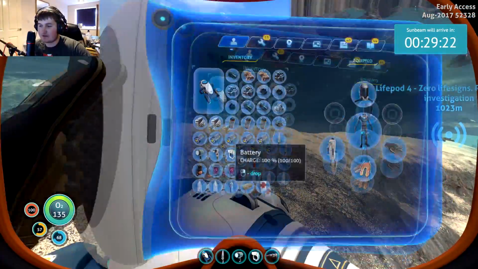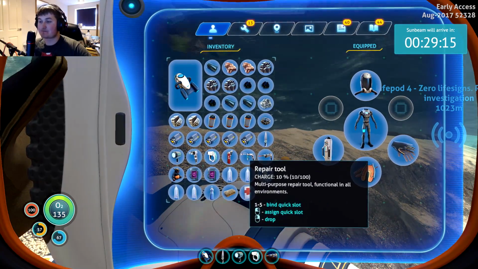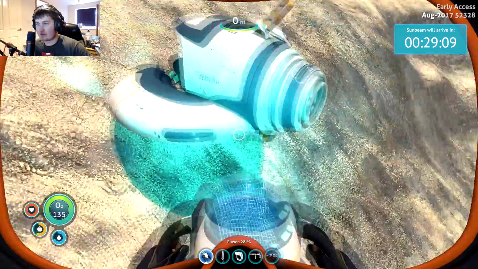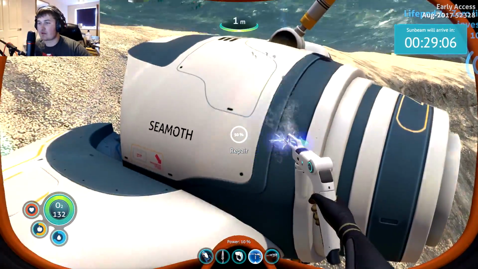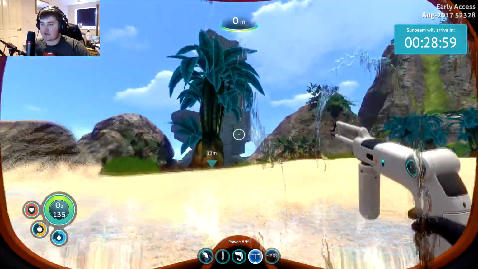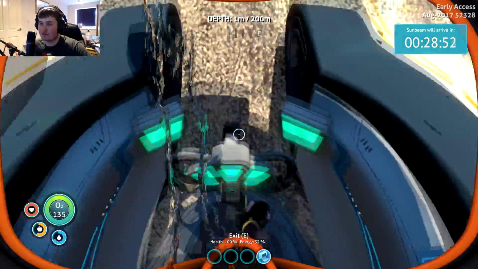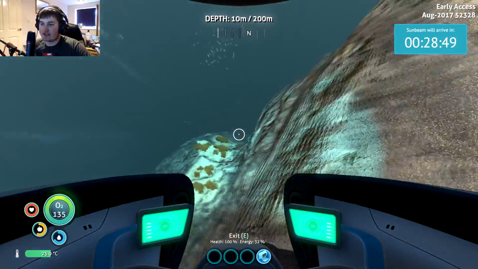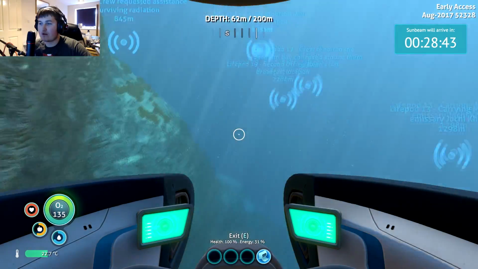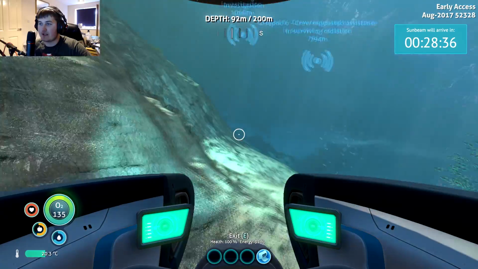Oh, I better repair you, haven't I? I got a scanner there. I forgot I had the habitat builder. Here we go, repair tool. No, I don't want to replace the scanner, I want to keep the scanner. Replace the torch. There we go, my Seamoth is repaired, 100%. Oh yeah, let's go into the cave below. There is a cave down here somewhere. Where's the cave? There it is.